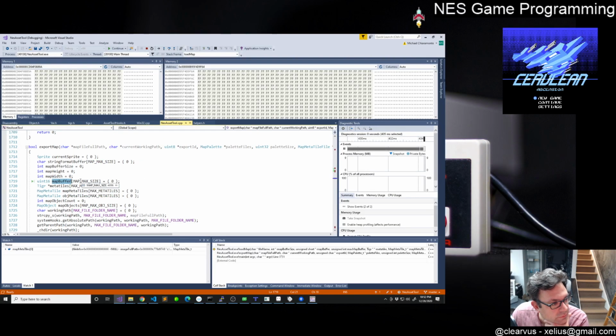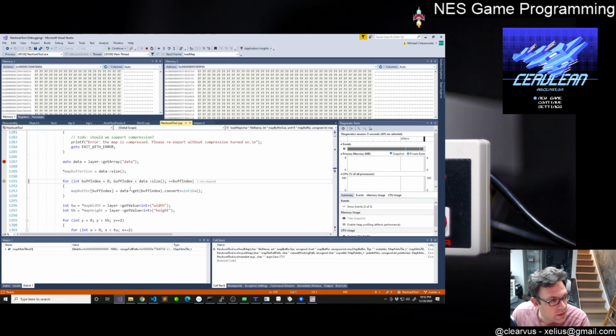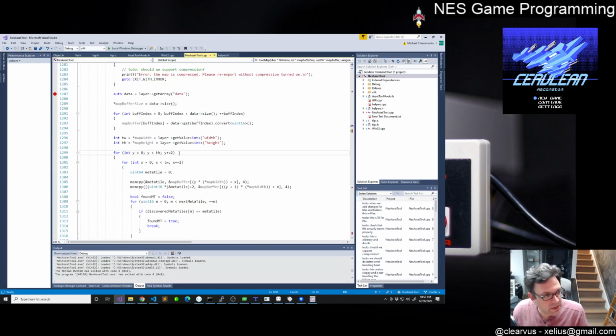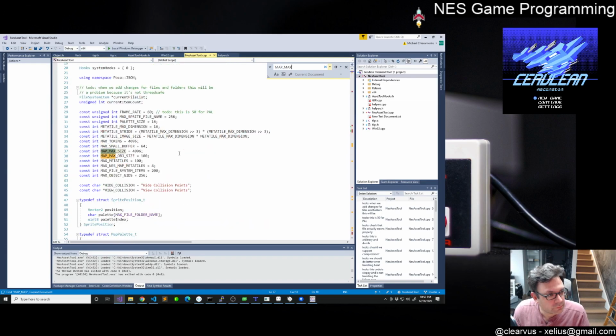Map max size. So that's 4K, and I believe that size is bigger than 4K. It is. All right, so what we're going to do for the sake of right now is make this 8K. This is actually not how big it needs to be, because again we're using 16 by 16 metatiles, but the map as it's stored to begin with, we're dealing with 8 by 8 tiles.